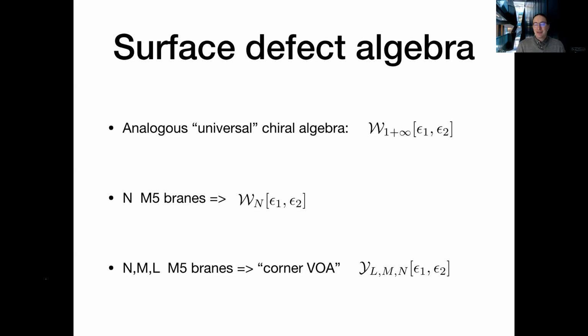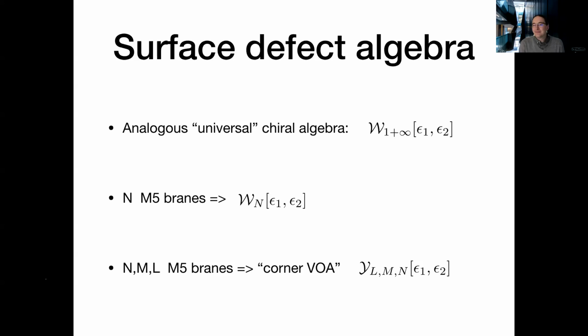And the universal chiral algebra in this situation seems to be the W_{1+∞} algebra, which you may remember is the chiral algebra that you get from the large N limit of W_N algebras. It's a chiral algebra which has one generator in each conformal dimension: a dimension one current, a dimension two current, a dimension three current, and so on, all the way to infinity. Now you can ask, is it true that the chiral algebra I find on M5 branes after Omega deformation admits a map from this W_{1+∞}? Well, yes, it is actually true.